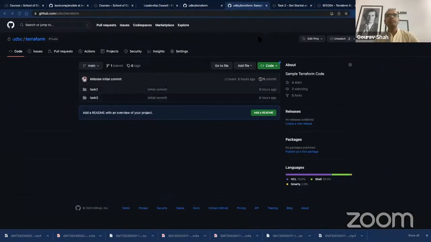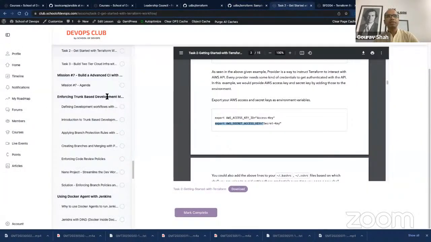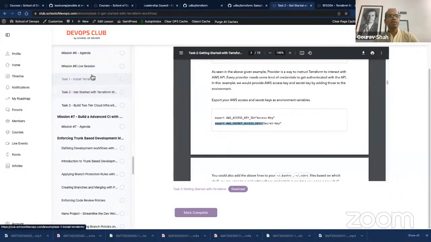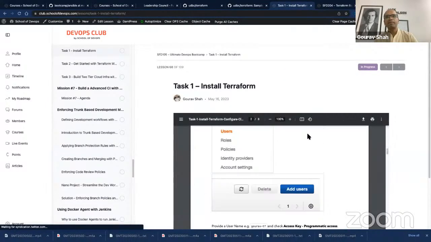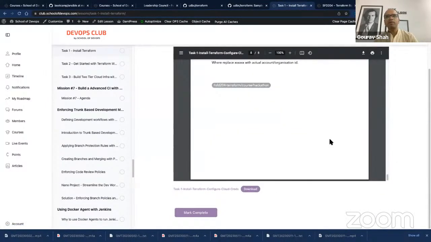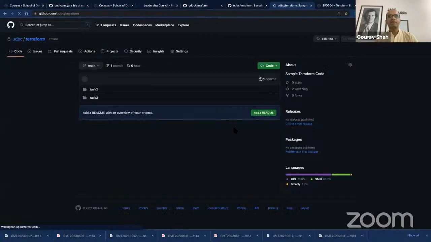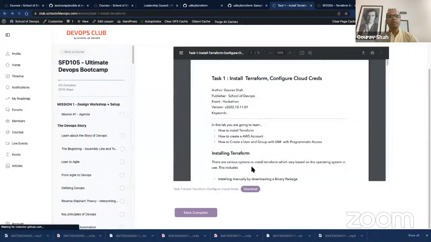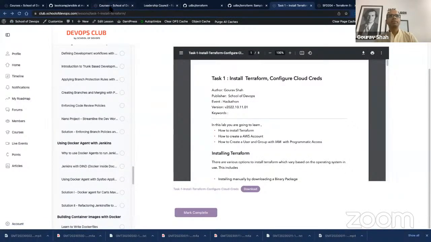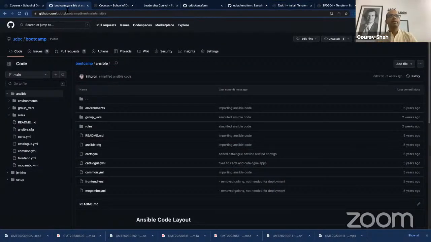And here I am going to use a particular repository where I am going to keep some code. I already have some code, and it's part of this lab guide as well. You will find that at the end of it, it will ask you to take this repository and create a fork of it, and that is going to be this particular one.